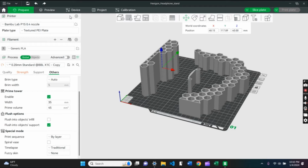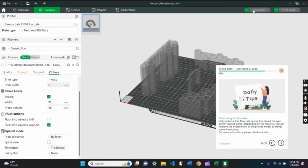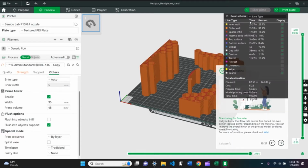Okay, so before we go into the preview tab, let's go ahead and slice this plate by clicking slice plate up here. There are only two options here, slice all and slice plate. Slicing the plate means you slice everything that is on the plate, which is usually what you're printing. So I just click slice plate. It's going to generate the G-code in the slicer. And once it's done, it will automatically take us to the preview tab, which is right here.